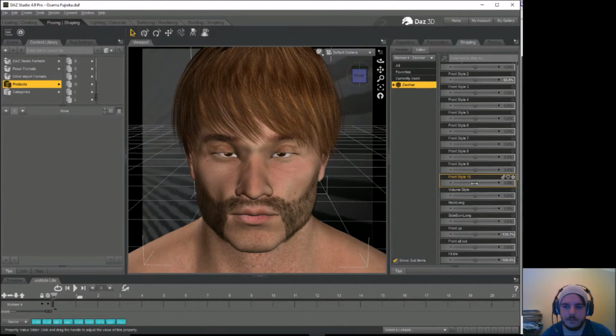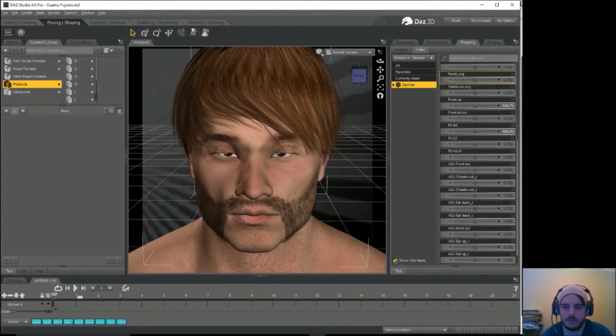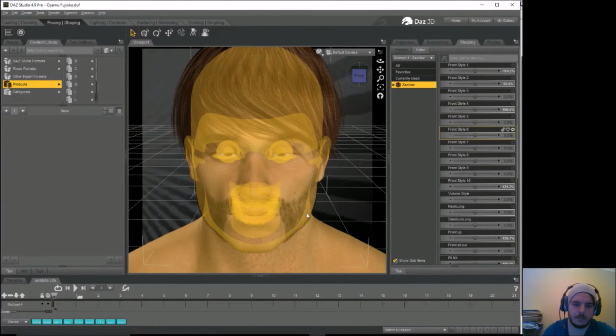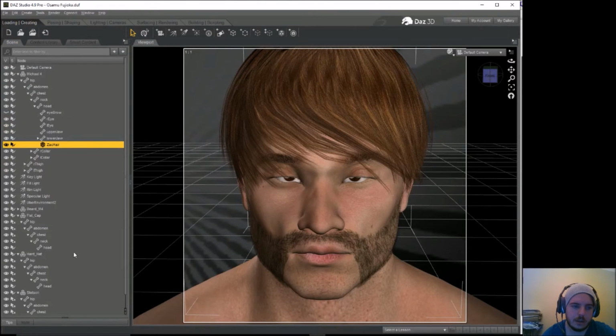Then maybe actually if I drop that down, okay, try and make it look messy, neat on purpose. Okay, like that. Change the beard. Now this is where we're going to change the beard. Okay, so select the beard.